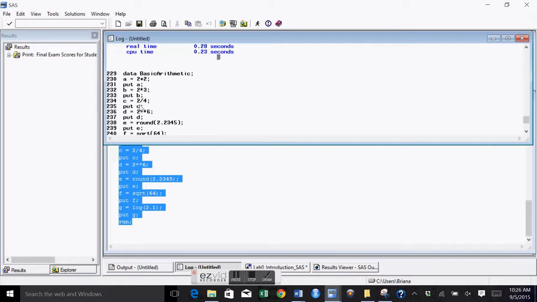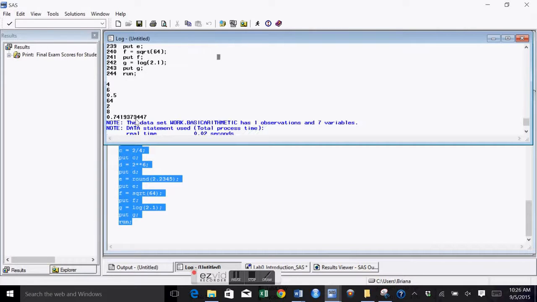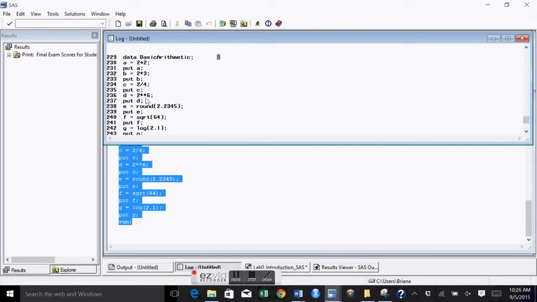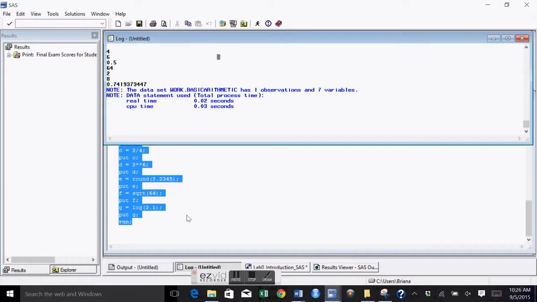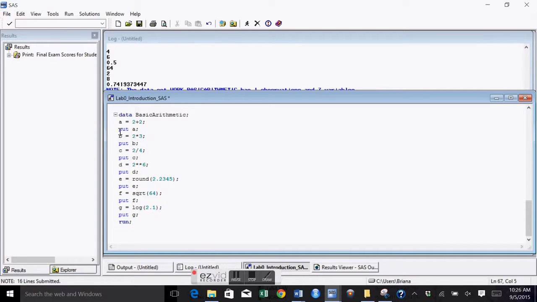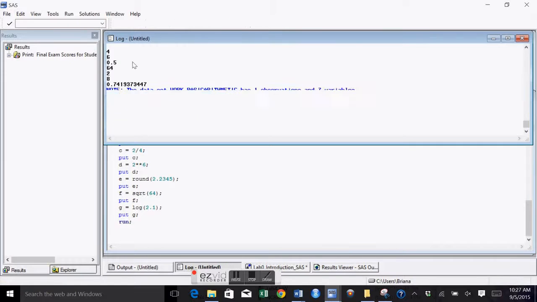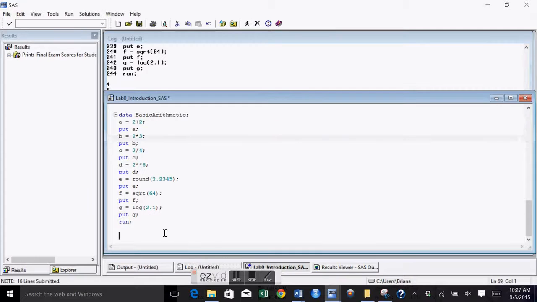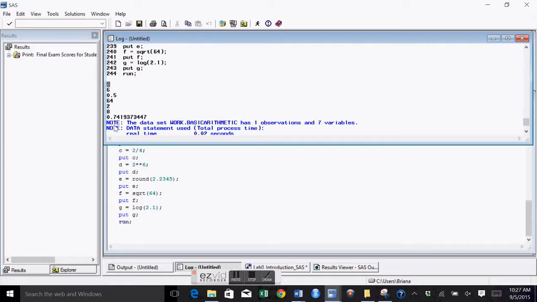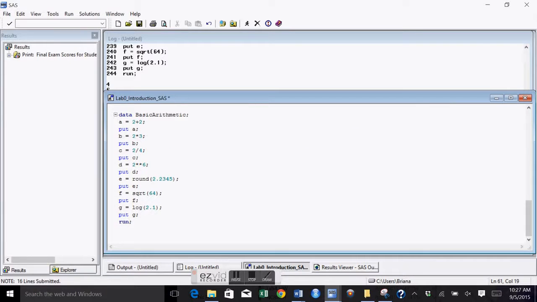These are all of the answers to 2 plus 2, 2 times 3, 2 over 4, 2 to the power of 6, and they're all listed here. So this put statement, as you can see, tells SAS to print the variable that we listed, which we named A. This is the name of the variable that is assigned the value of 2 plus 2 right here, and that's 4.